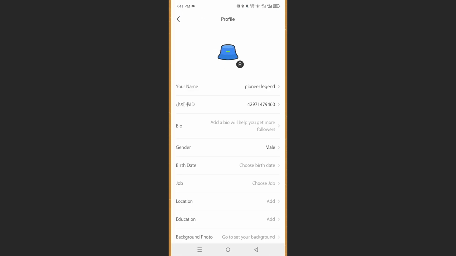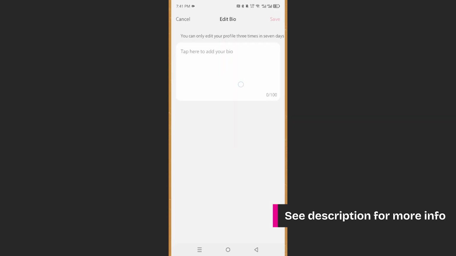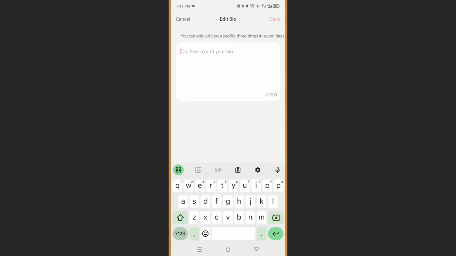And now you'll see a bunch of options. One of them will be your bio. You're just going to click here. Tap here. Now the thing is, guys, if you tap here to add bio, most of you will not be able to get your keyboard to show up. That's because you have not verified your account yet. You have to verify your account with a phone number before you can do anything such as adding bios or adding profiles. So let me add one real quick.